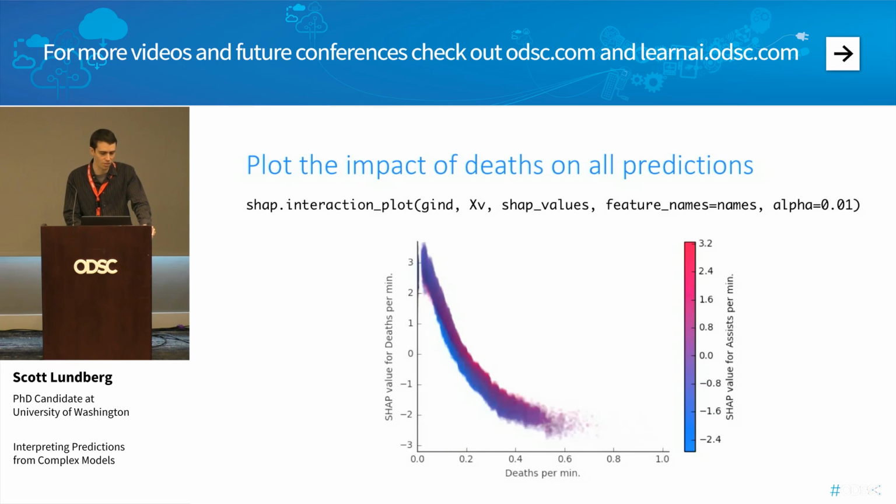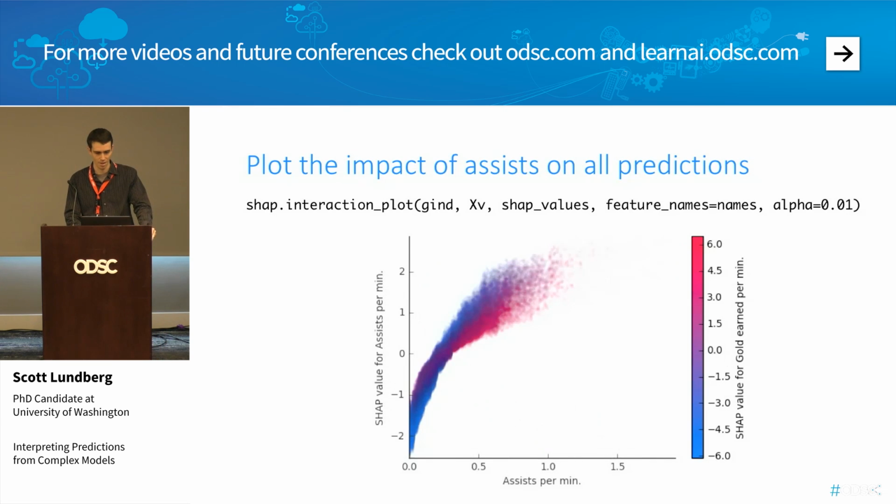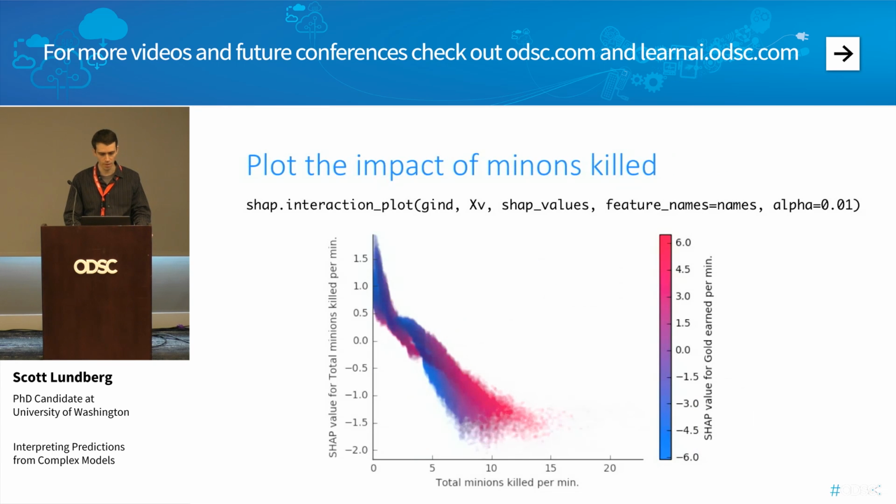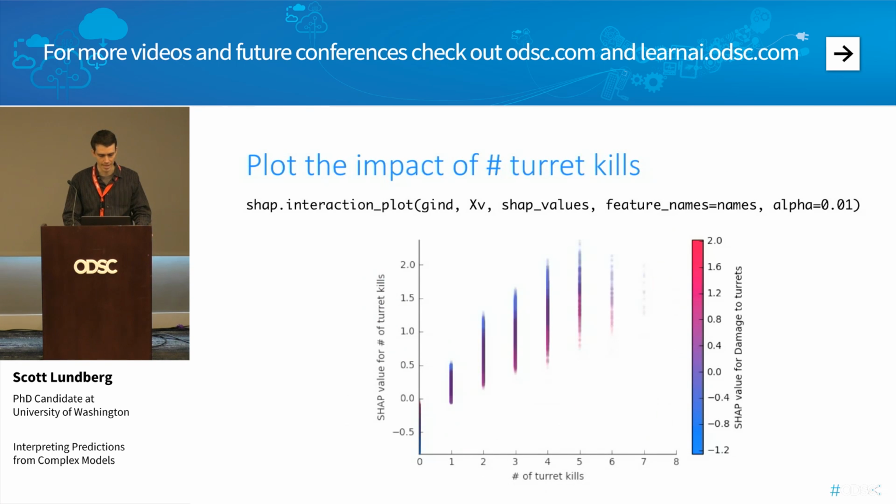Okay, so this is how many assists you had. So if you had a lot of assists, dying so much doesn't matter as much. But if you haven't had very many assists and you died a lot, it's even worse. And then here we go and we look at the assists and we can see that really the spread was driven by 2 groups of people, one who made a lot of gold and one who made little gold. Okay. You can imagine these same kind of plots on your data set, hopefully. And understand, like, when I'm using these complex models, what's driving them, and how can I understand what's going on in them. Okay, we've got lots of examples of these things.